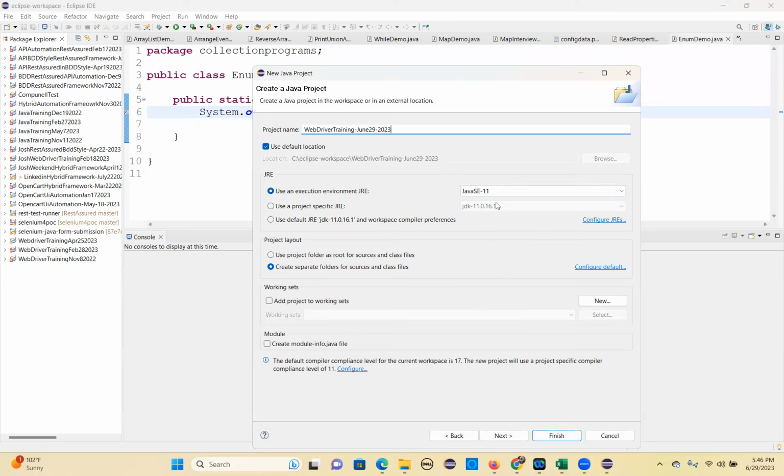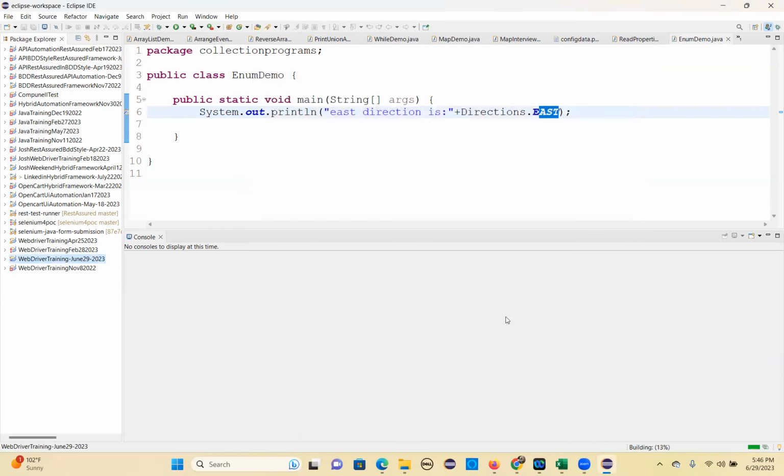Make sure you have Java 11. Java 8 is going to be deprecated soon. Selenium is not going to support it anymore. There is still time, another 2-3 months, but make sure you move to Java 11. Okay. Now click on finish. See, the Java project is created here. You expand it. See, the project name, your JRE system library and src folder.